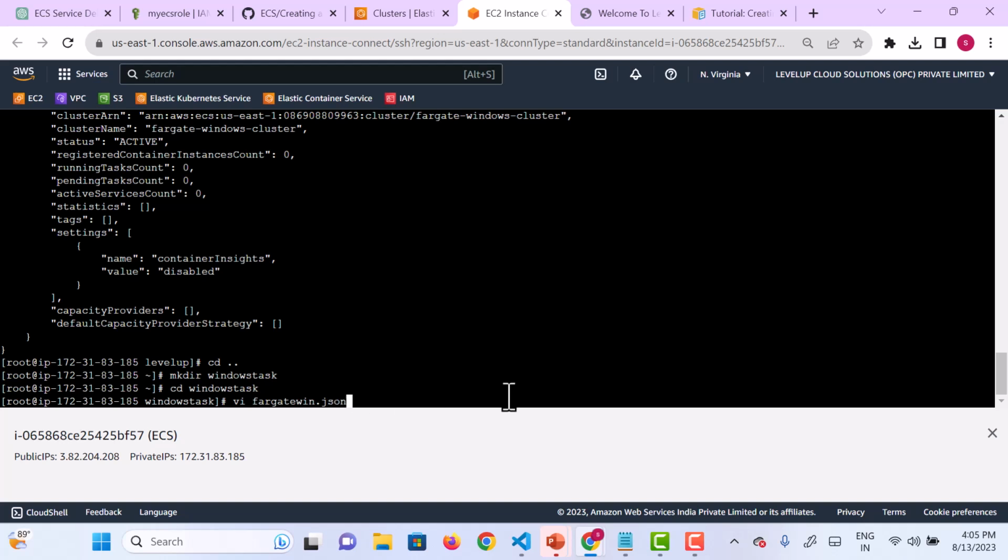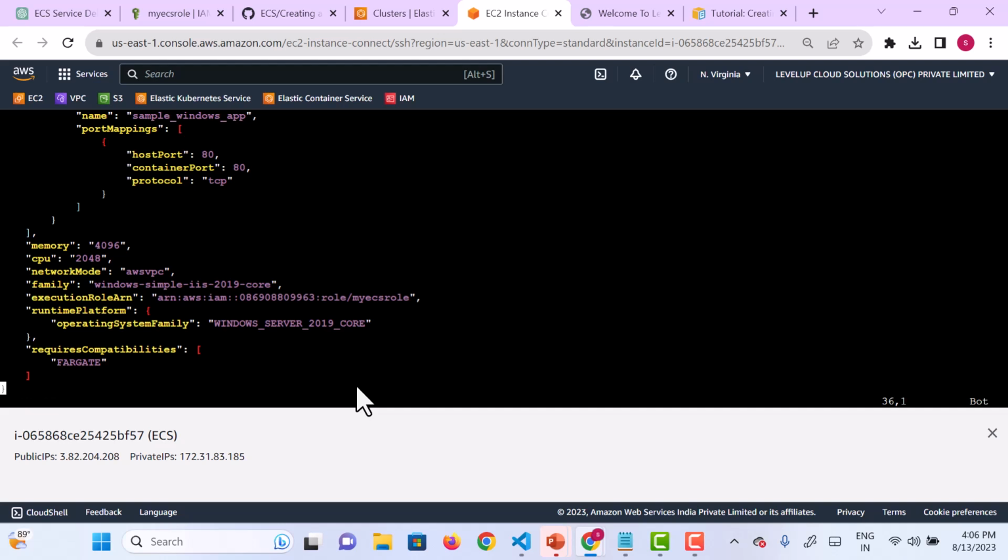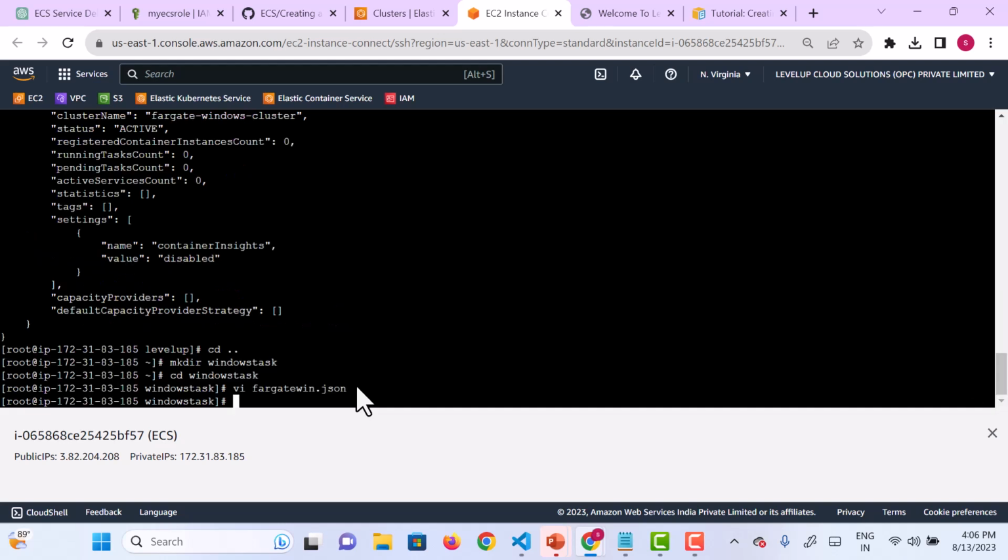Okay, enter. I'll paste the code here. Okay, now I have created the task definition file. Now we need to register the task definition file.